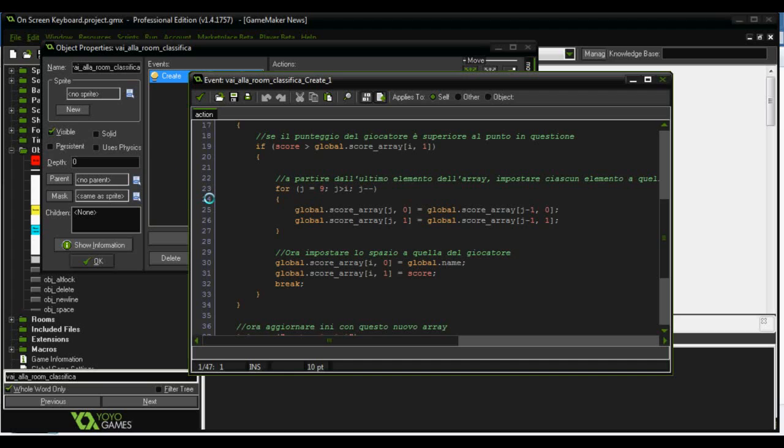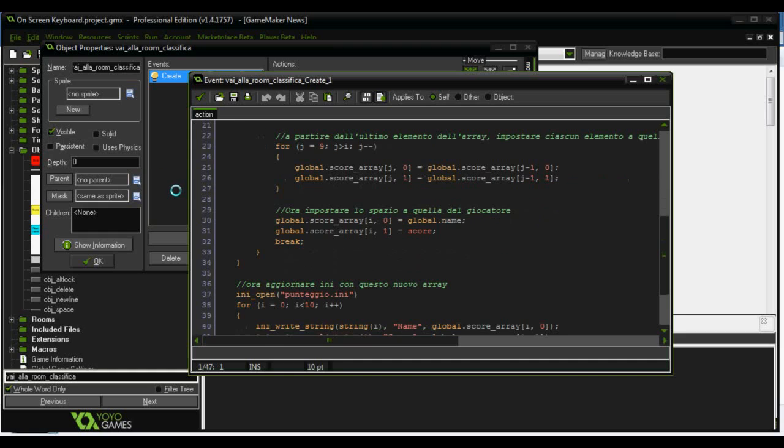And we break, because we would go into a loop if we did not break it, and you close everything.